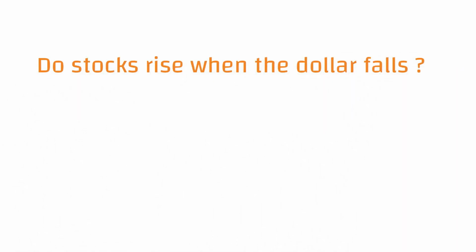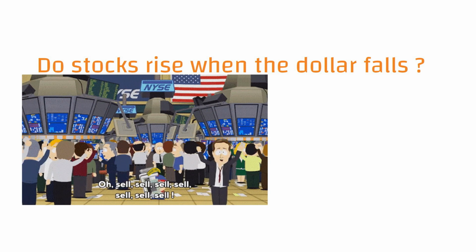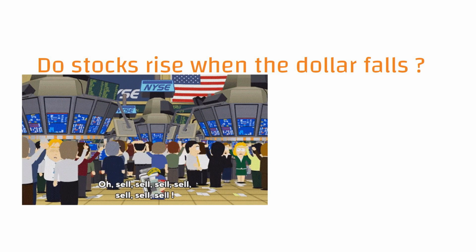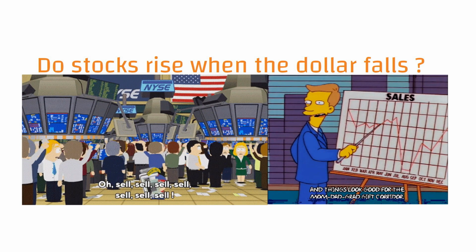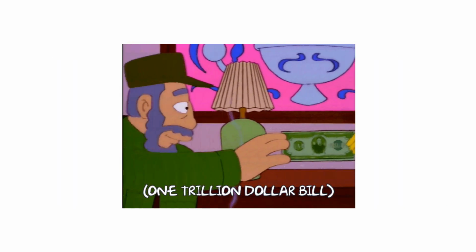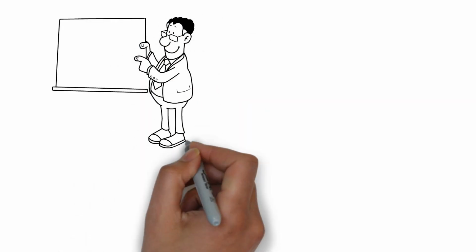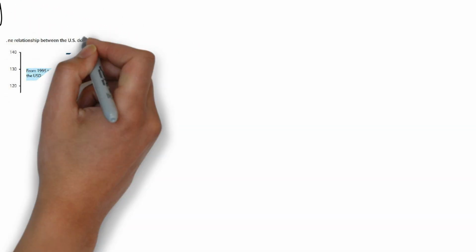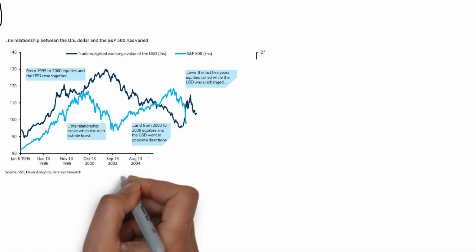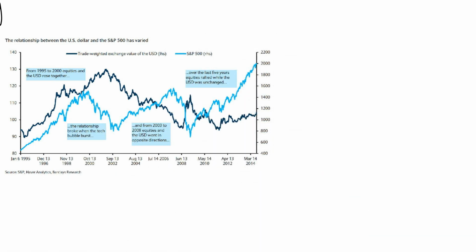Do stocks rise when the dollar falls? The market value of the US dollar has an impact on every segment of the economy, including the stock market. A strong dollar is synonymous with falling equity prices, while a weaker dollar can cause stock prices to rise. However, the relationship between currency valuations and the stock market is complex.